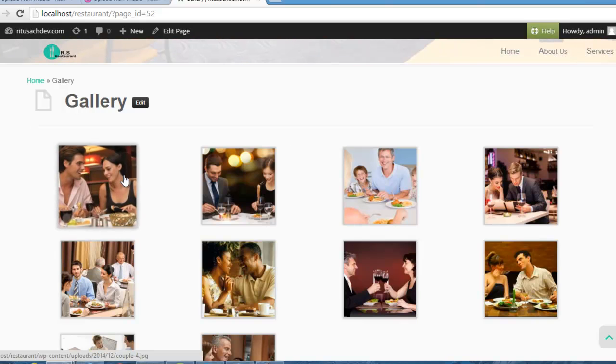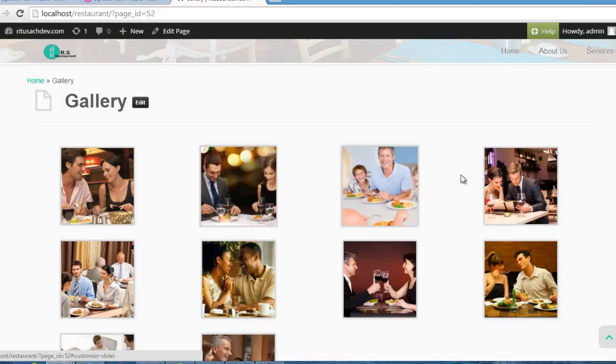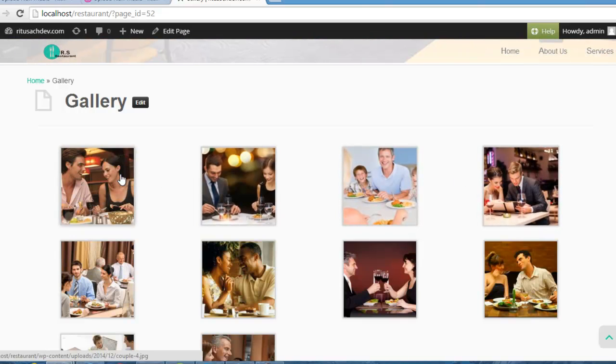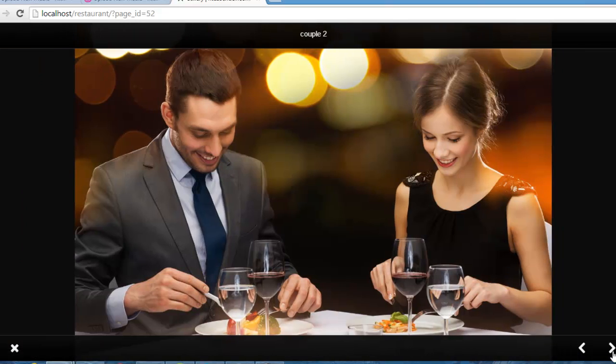See, when I hover on this image, it increases a little bit, and when I click on this image, it displays in a beautiful lightbox way.